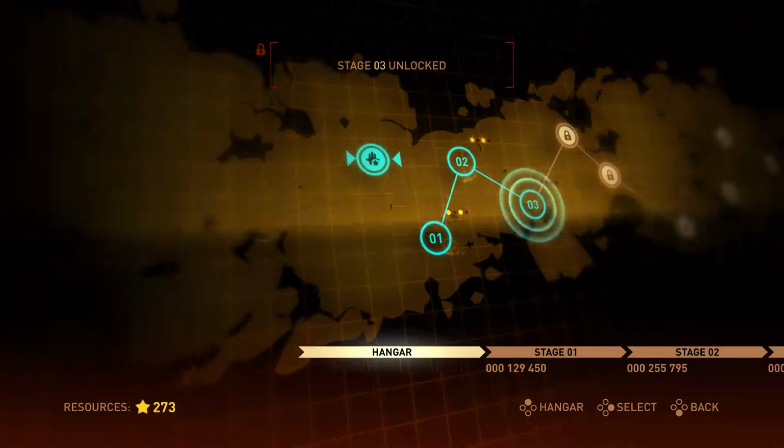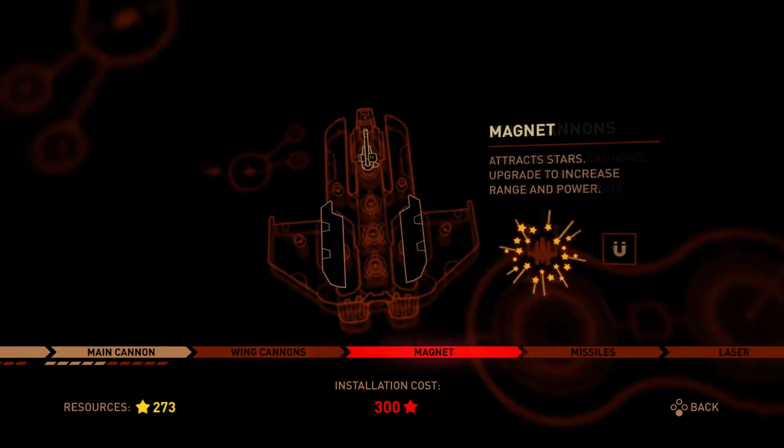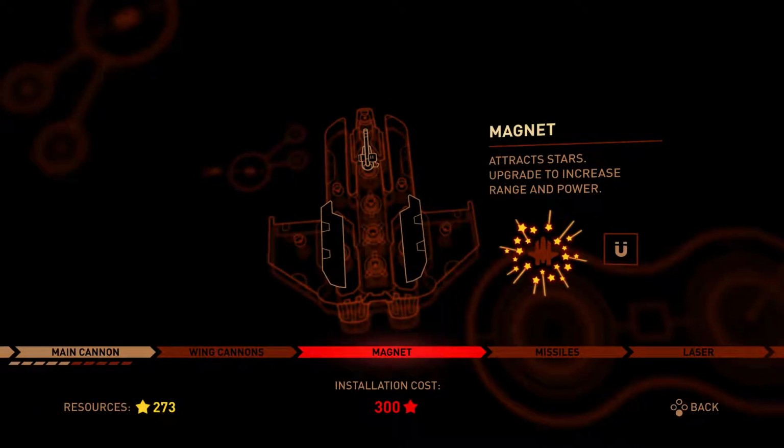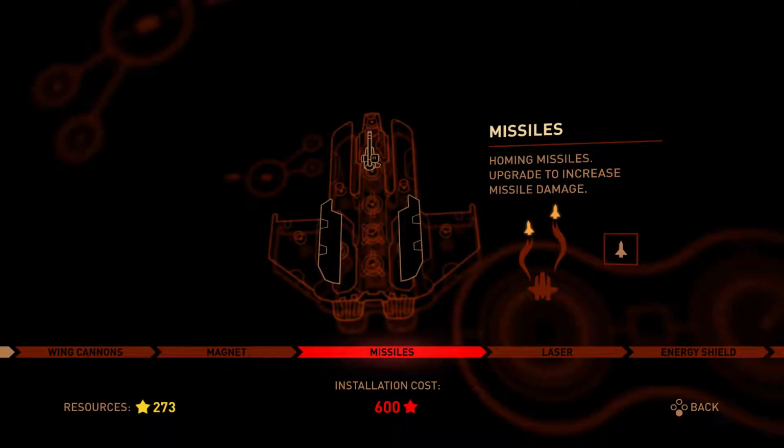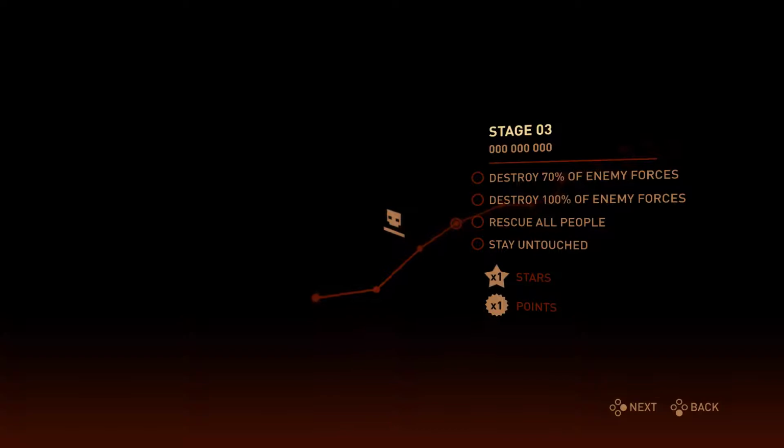Okay, you know me. Back to the hangar. We're gonna check out, yeah, so it's the wing cannons. I think I might even just save up for that, to be honest, because once we have that, plus the magnet too is really useful, but for now I think we're just gonna keep it moving with what we have here.